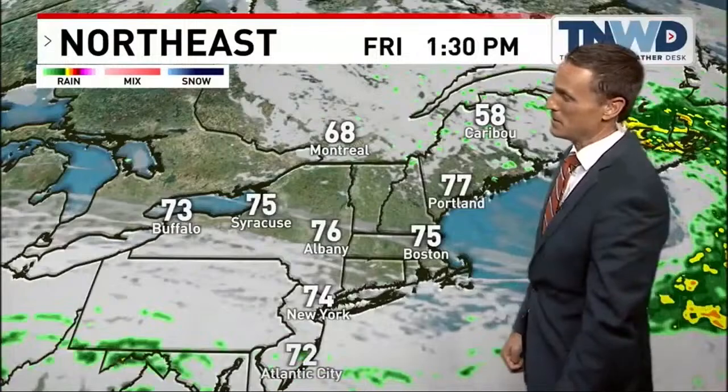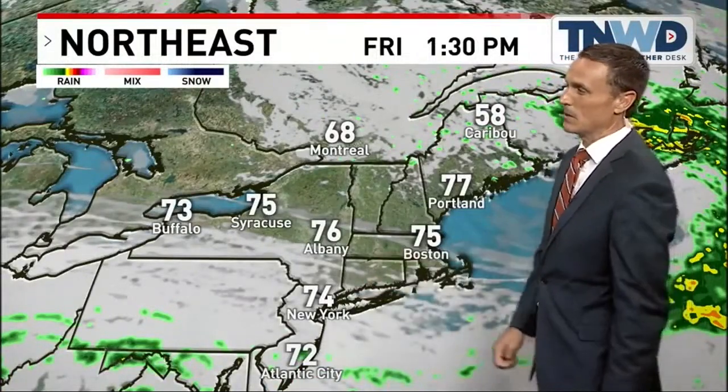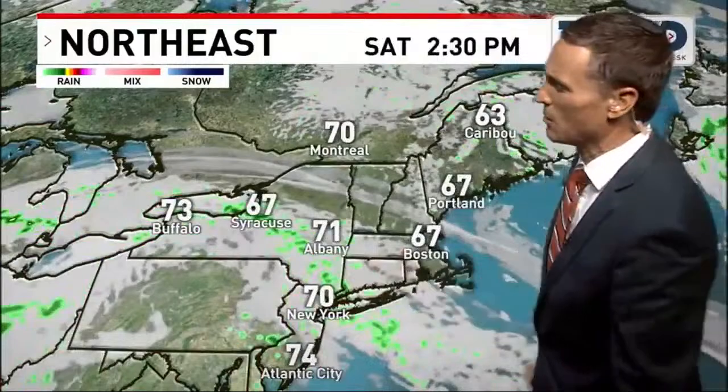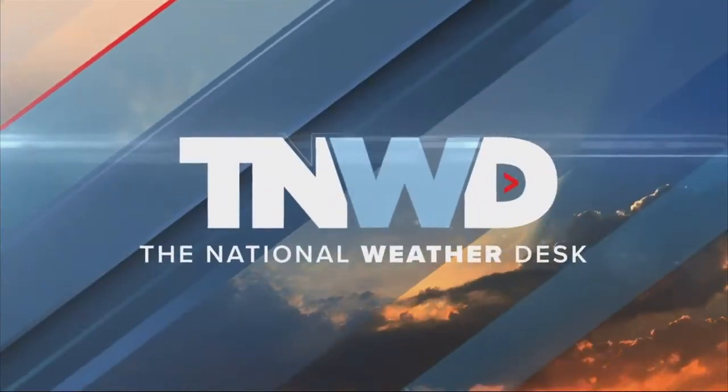I'm meteorologist Charlie Lopresti with a look at the Northeast. It is a seasonably mild day in the Northeast today. Look at these temps. We're back in the low to mid 70s. We'll enjoy a lot of sunshine after a rainy day yesterday. I think everyone in the Northeast will be looking forward to at least some brighter skies. The exception, parts of New York and New Jersey, there'll be a few more clouds mixing in there. That'll be true on Saturday as well. I can't rule out a shower over southern zones here, but most of the Northeast will enjoy some sun on Saturday with temperatures running seasonable in the 60s and low 70s.